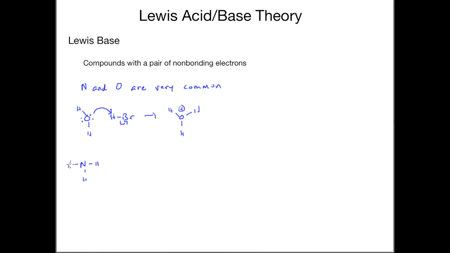Nitrogen also serves as a very good Lewis base. It has these lone pairs, right? And so we can also react it with a proton, another Lewis acid here. And so these are just varying ways of representing these different protons. And so you can see that here we have the ammonium ion, which is the result of a Lewis base to Lewis acid interaction of the lone pair with the nitrogen that is there.